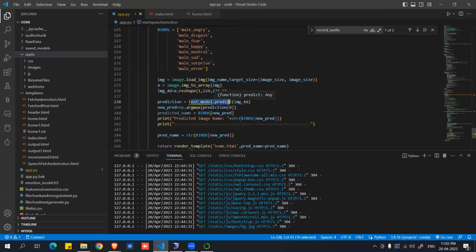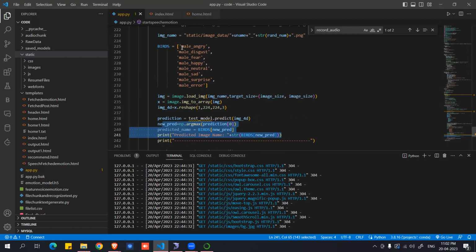This is just the Jupyter notebook trained model. So we will feed this image to this model, and it will start predicting what kind of emotion is there.